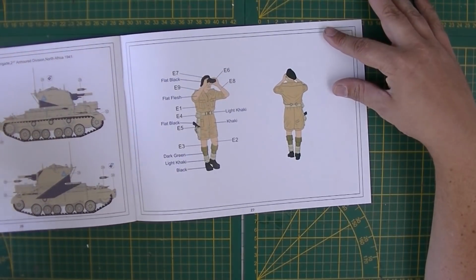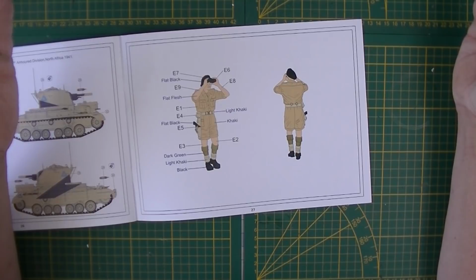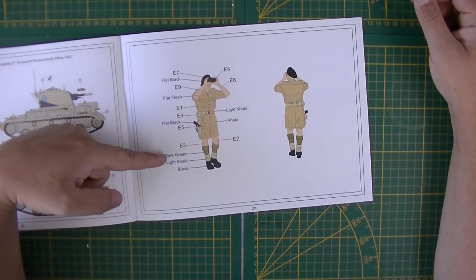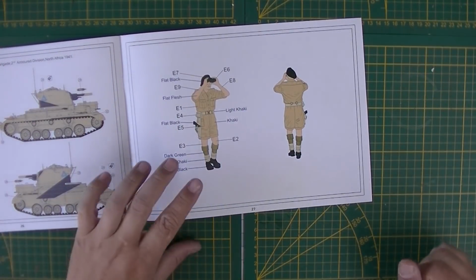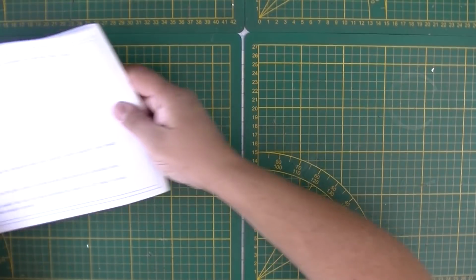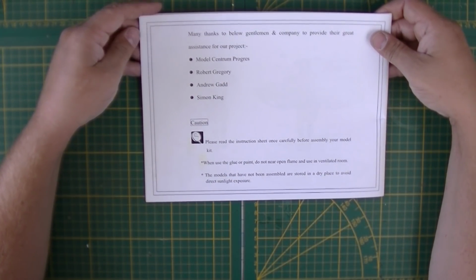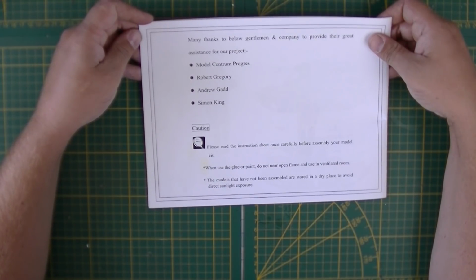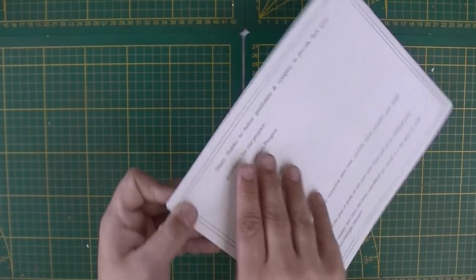And here you've got the tank commander that comes with a simple assembly, with all flat black, dark green, light khaki, black. So all the colors you can call out as colors. And here, many thanks below to the gentlemen and company who provided great assistance for our project: Model Central, Progress, Robert Gregory, Andrew Glad, Simon King. So there's a special thanks to those guys as well.